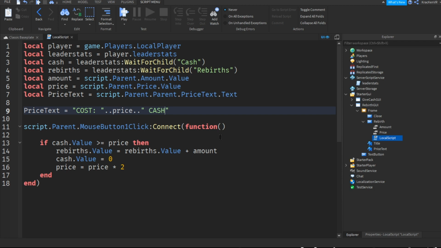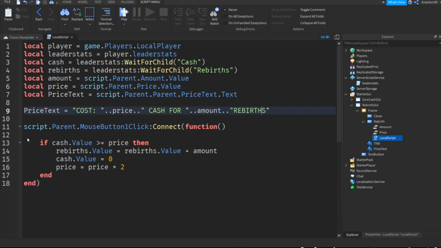Oh yeah, and another space right here, and then 2 dots again. Cash for, and then a space, and then amount, 2 dots, parentheses, speech marks, rebirths.